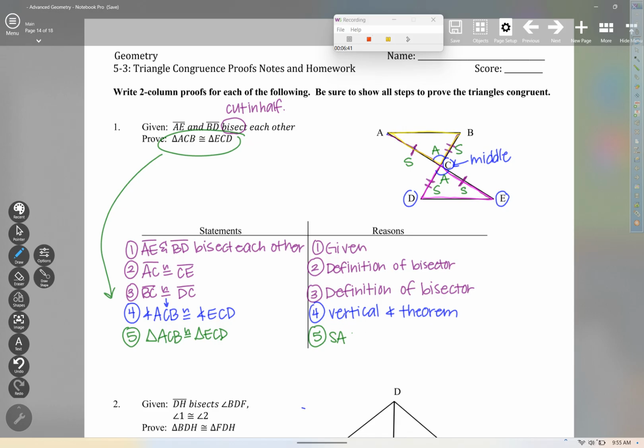And that's your first big geometry proof. Don't let this discourage you. You're not going to be great at this at the beginning, but you will get better, I promise. Okay? You will get better. All right, let's move on to number 2.